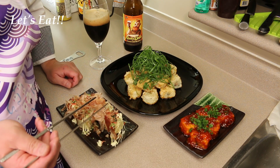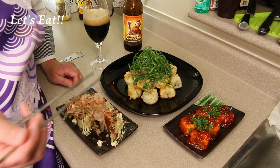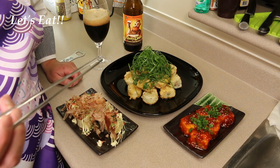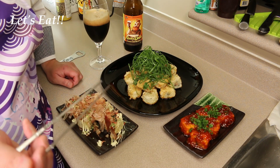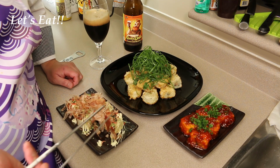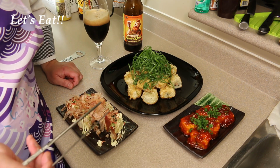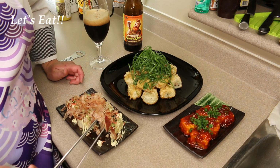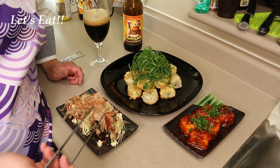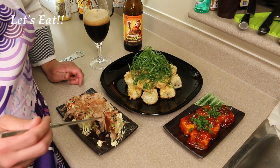Wow. You know, some people in the audience, when I say what I'm about to say, are gonna go, well, duh. And some people are gonna go, well, I didn't expect that. This tastes exactly like a fusion between sushi and takoyaki. It's freaking delicious. Yeah. I definitely recommend this.